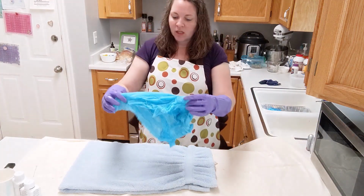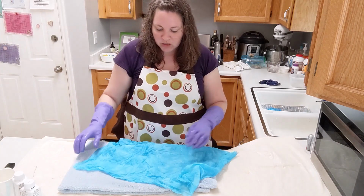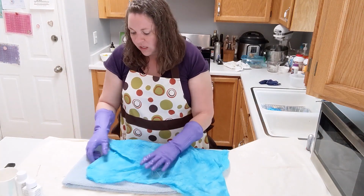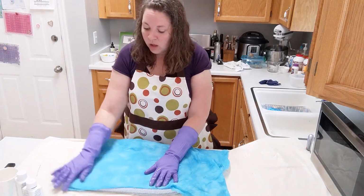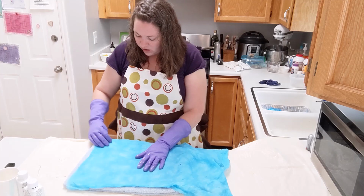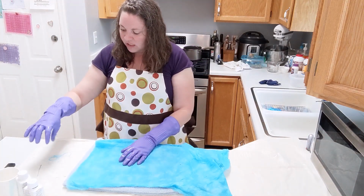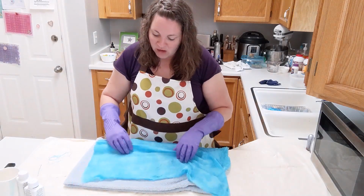If you're doing different colors of fabric, you're going to want to start with your lightest piece first and work your way to the darkest, just because your towel will sometimes absorb some of that color if it didn't get as rinsed as you may have thought.